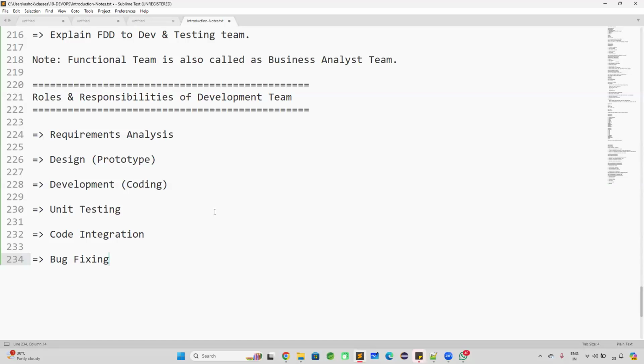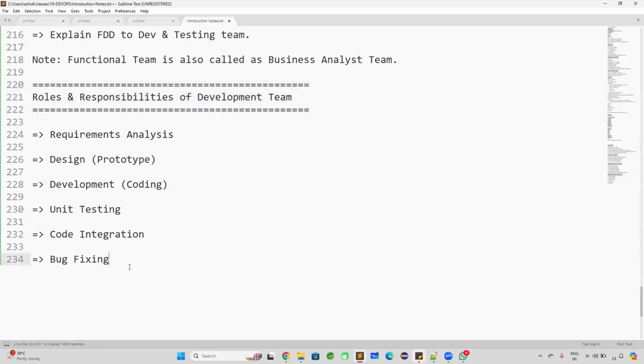Developers are going to see why it is not working, identify the problem, and fix it. Okay, so these are the responsibilities of the development team in the project.